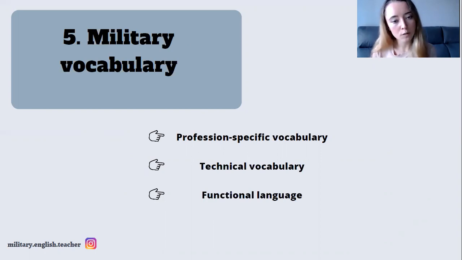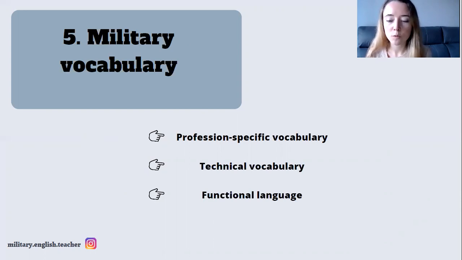But anyways, this is one of the aspects that I teach: profession-specific vocabulary, the most important phrasal verb for soldiers, which is watch out. Okay, it means be careful. Okay, you need to know the meaning of that phrasal verb because it may save your life. Okay, some of this vocabulary may save your life, so it's crucial. Then, technical vocabulary. So different parts of weapons, tanks, and you name it.